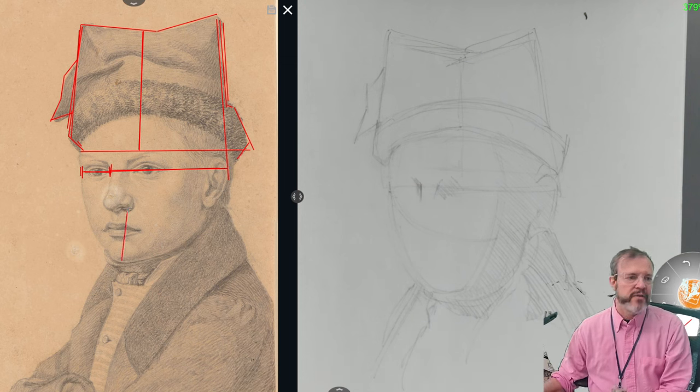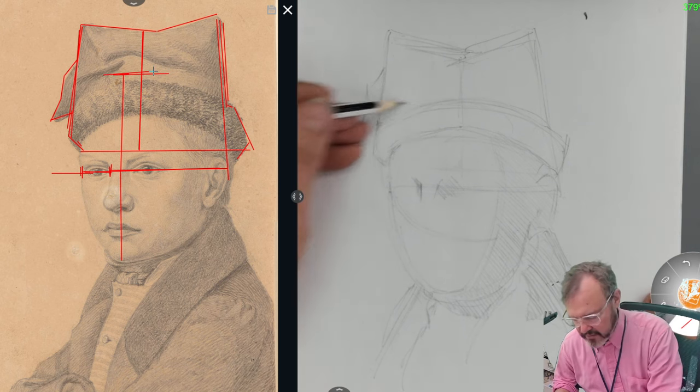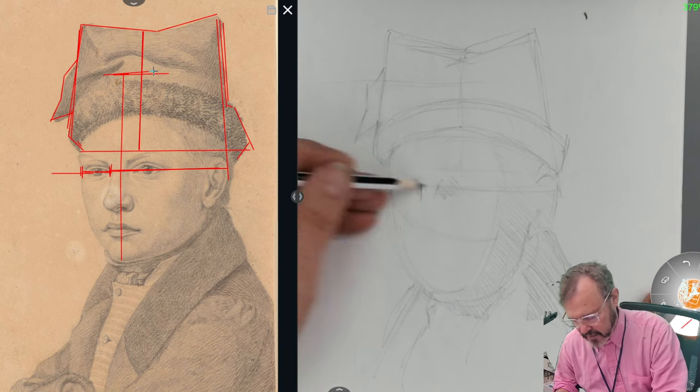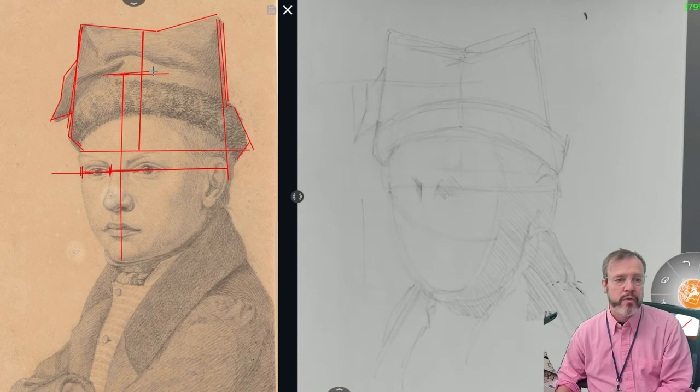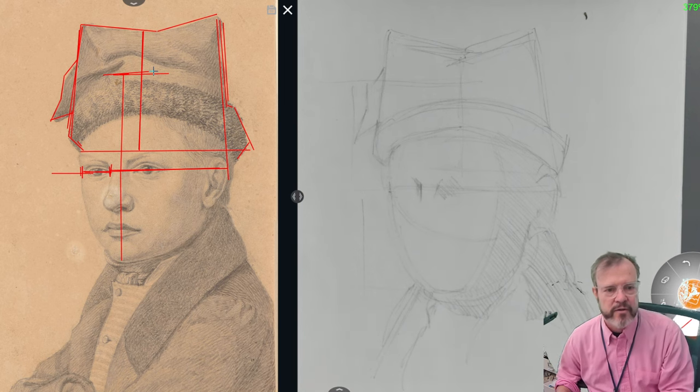The eyes are about halfway between the bottom of the chin and the top of the cranium. Top of the cranium is sort of right here above the brim of the hat. So we should have about half and half like that. And I will check that on your drawings in a minute.